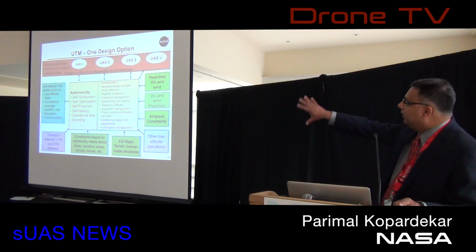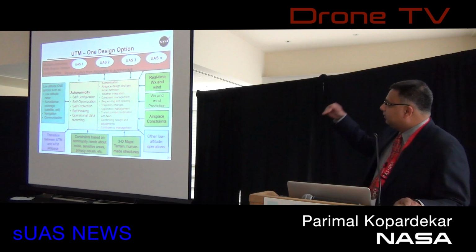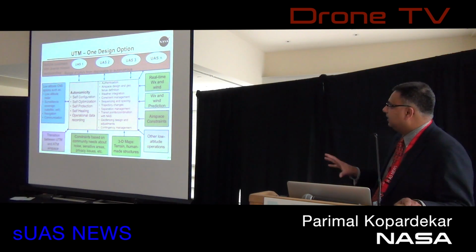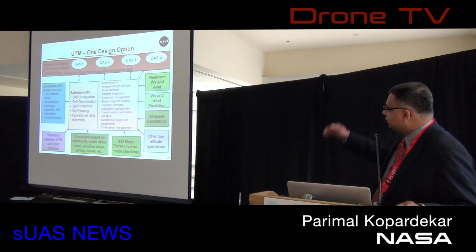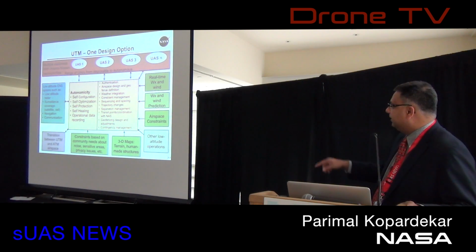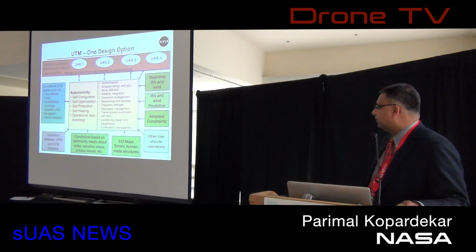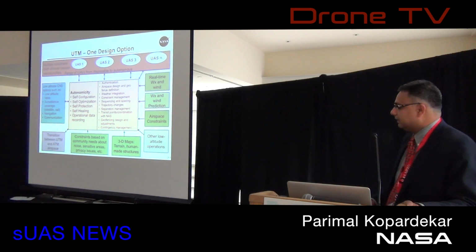Ultimately, we want a fully autonomous city, IEEE term, if you will, that goes into that, with self-configuration, self-optimization, self-protection, and self-healing of the system that is going to take care of this. So an autonomous system, if you will, which will have all these features that I mentioned before, which is connected to the wind, real-time wind prediction, airspace constraints, any community-based concerns about noise, sensitive areas, privacy, so you can do the geofencing and dynamically adjust the geofencing and such.